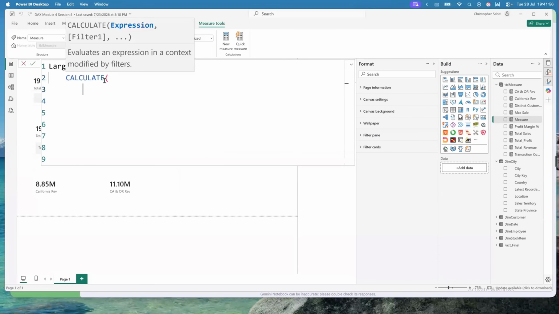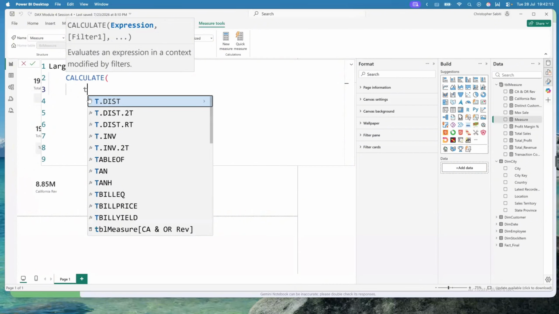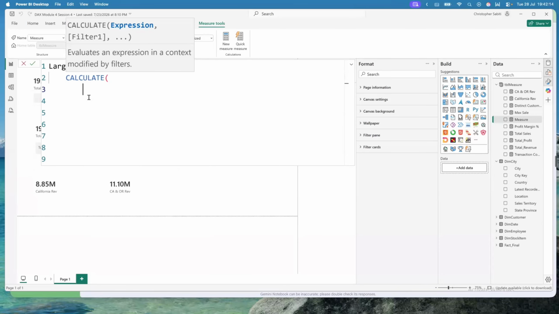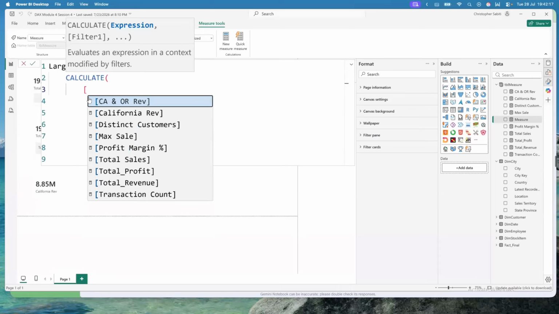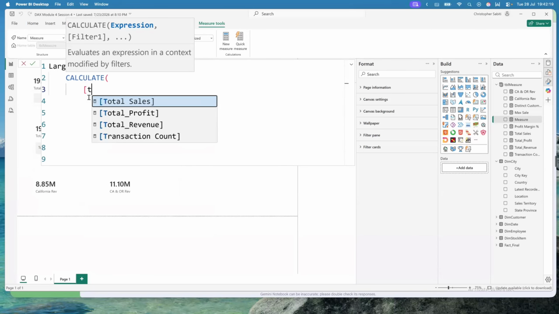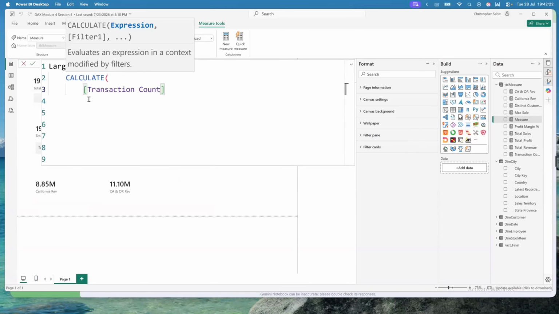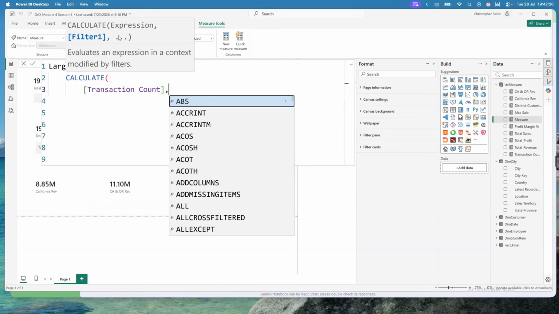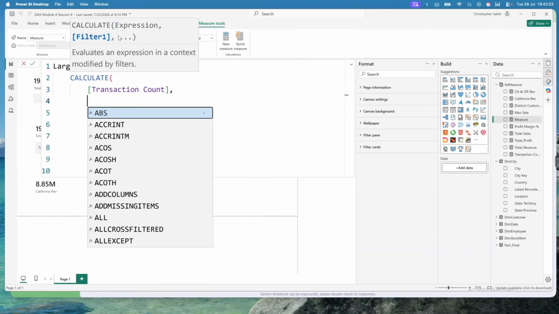Now, what are we looking at? We want to look at the transaction count. We want to know how many orders are above 150. So you say CALCULATE, then what is our measure? Open the square bracket, not curved bracket. Type transaction, it will come. This is it, Tab. I will have selected it. Then you do a comma. Here they are telling you, to put a filter, you put a comma. Then enter again.